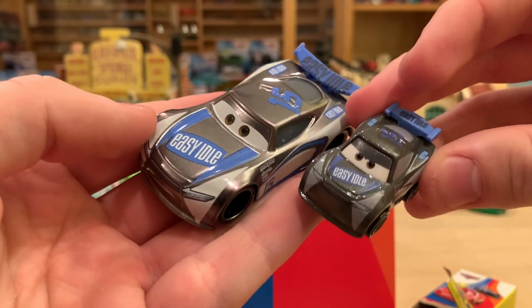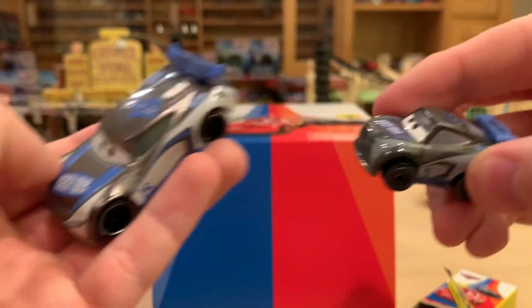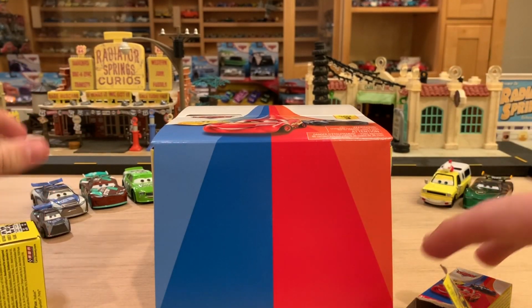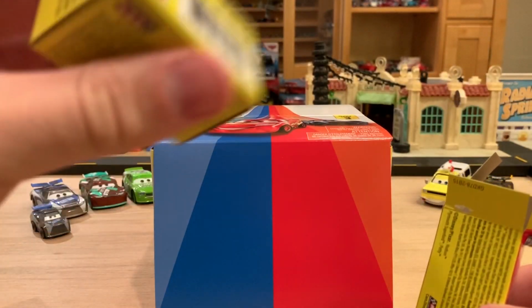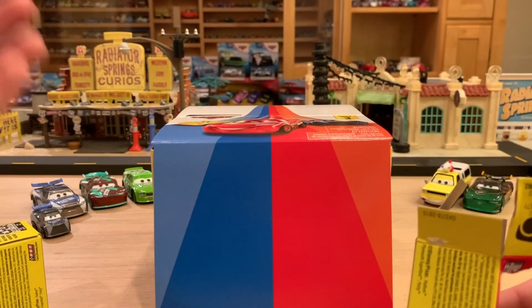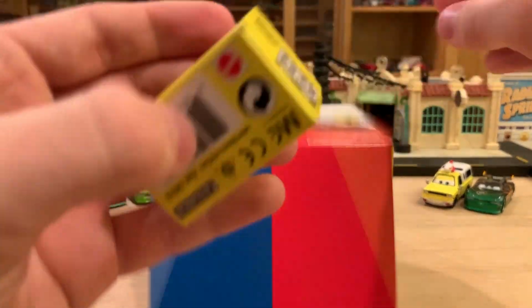They look pretty solid. This guy's a little darker gray though, and it's a little more metallic-y. Interesting. So we'll set him over here by his dad. That's weird. I totally thought they had something else in here instead of just the car. I mean, I feel like that's an error. If I shake this, there's no movement in there, but I shook that and there was nothing else in the box. That is so strange to me.